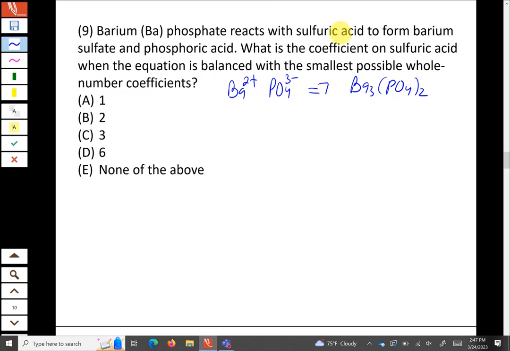And then the second reactant is sulfuric acid. So we're going to have barium phosphate and sulfuric acid, which is going to be from the anion sulfate, which is SO4 2-. For acids, you have to add the correct number of H pluses to the formula to balance the charge. So if you have a 2- charge, to make that into an acid, it's going to have 2 hydrogens, H2SO4.